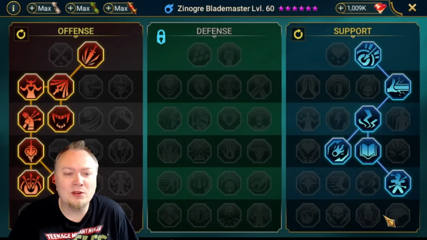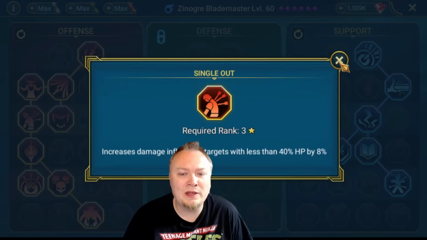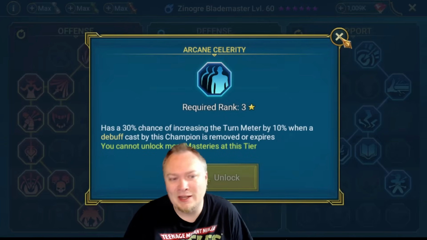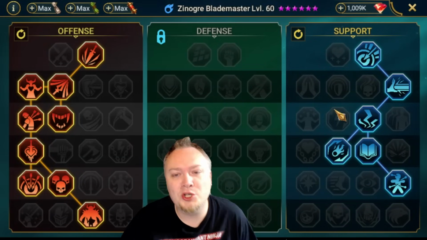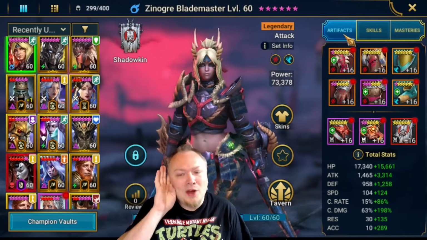And here are the masteries that I chose for her. We went with Giant Slayer. And I think that I like these masteries a lot for her. My only question is, should we be doing Singled Out, or should we come over here to Arcane Celerity? Pretty close. We probably should have gone with Arcane Celerity, if I'm being honest with you. But I'm sure you don't need me to have more speed in my team. Let me know what you think.